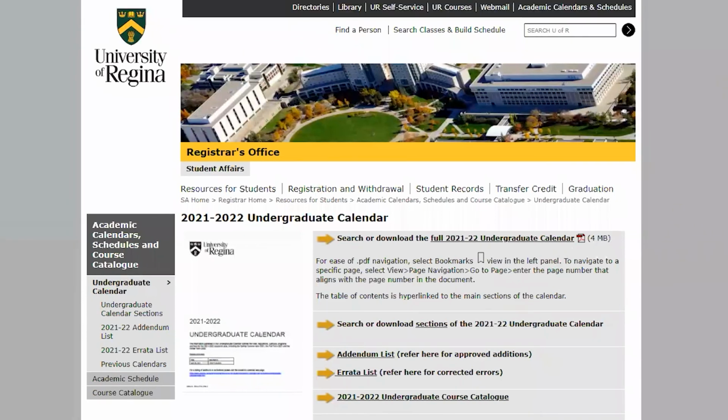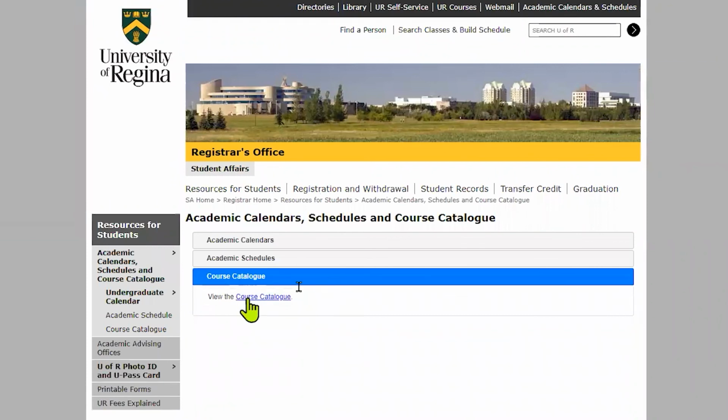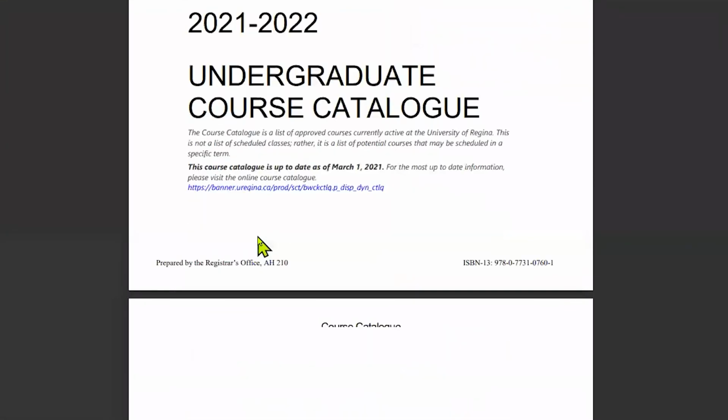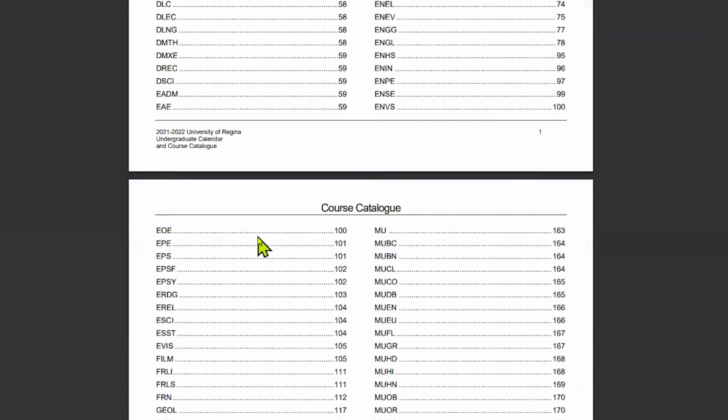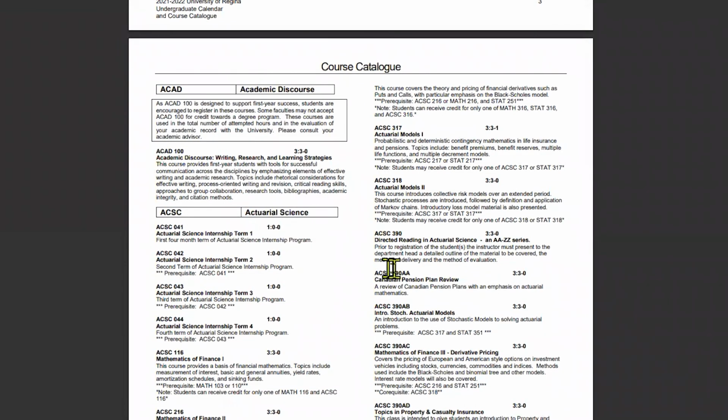Another important resource that is available using this black bar up at the top is the academic course catalog. So right here, this bottom one is the course catalog. And this one is really handy because as we were looking at the calendar, you saw that there were whole lists of courses by number, but it didn't really tell you what those courses were. So if you go to the course catalog, you will find the list of courses that are offered by the University of Regina. And so here they are, all listed academically.